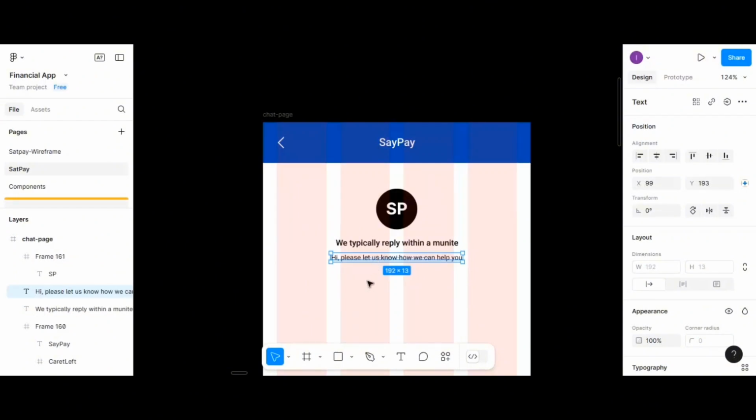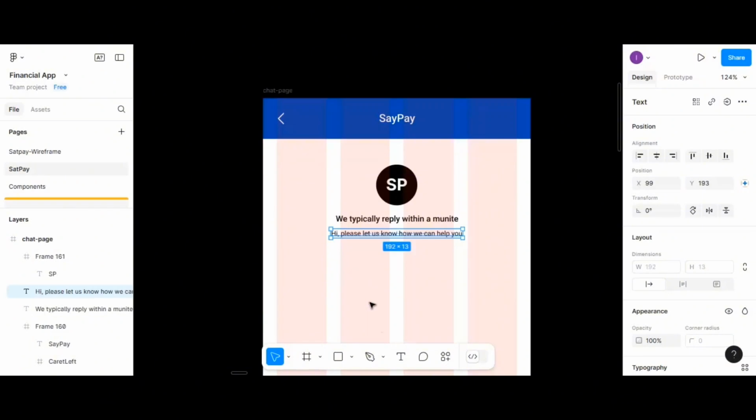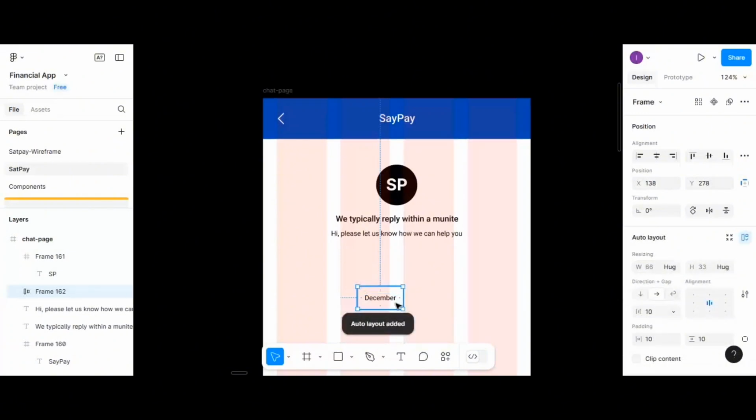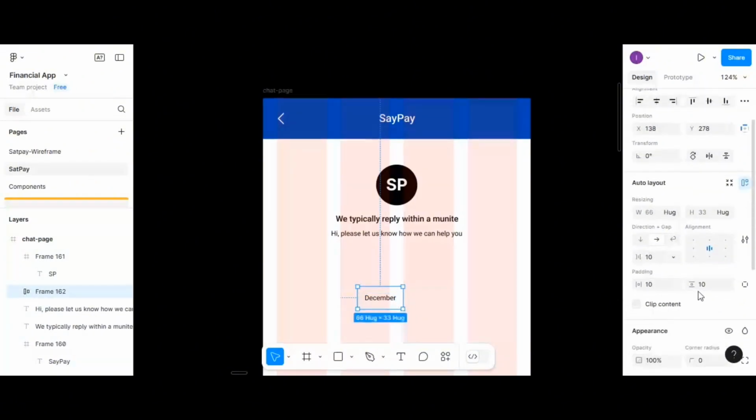Alright, now let's take a text and just write the month the person is chatting. So we're in December, we'll write December. Alright, Shift plus A to add auto layout to it and change the height to 5.